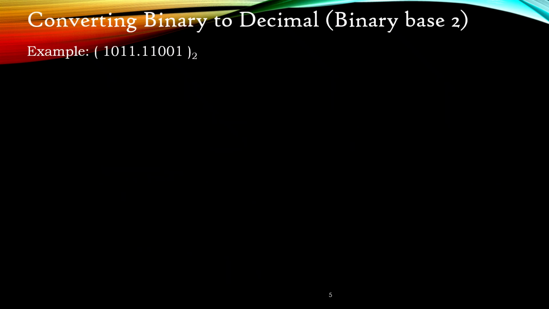So let us see the conversion of a binary number to a decimal number, for example, 1011.11001. I'm going to split the number and write it out as per my convenience. Now we have to remember the formula, that is the face value into base value to the power of position. So now let me write the position of each digit. Before the decimal point, it starts from 0, 1, 2, and 3.